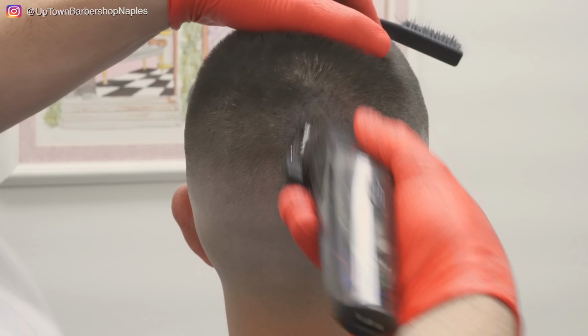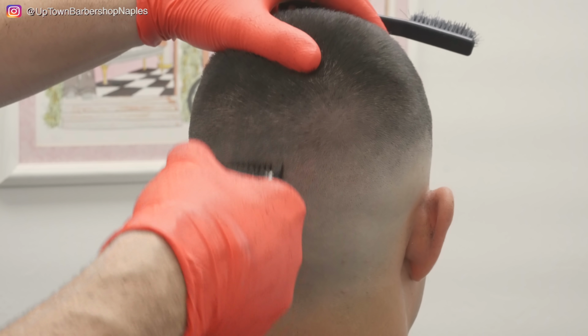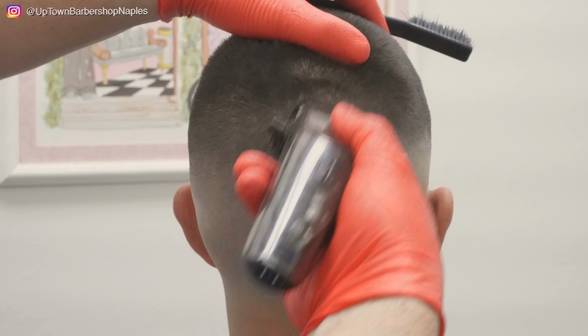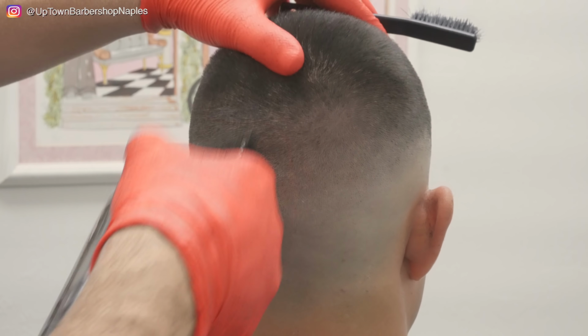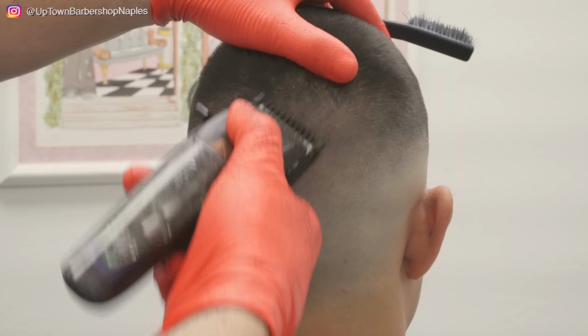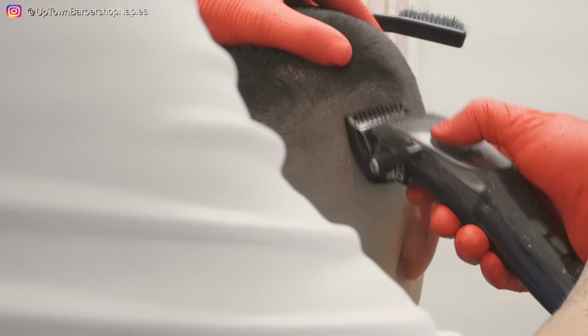It's funny how many times you gotta go over this hair, man, to get it to look good. I think a lot of people see me going over a spot once, and they think that they just gotta go over a spot once. Like, hair's tricky, man. It don't always get cut the first pass. Sometimes it hides on you. It takes a lot of trips around the head to really get that blend smooth.